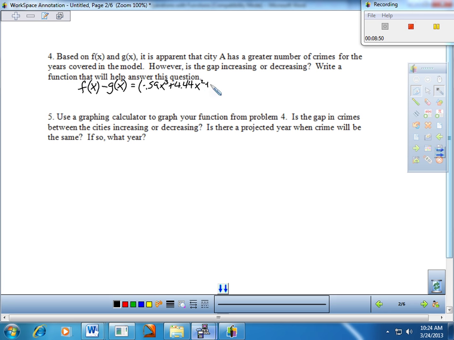Got that. So now basically just taking these two and subtracting them together. And again, city A apparently has more, so we're going to do city A minus city B. And so I'm going to get this piece right here, x cubed. I've got to look at my paper. You have it on your sheet right in front of you. It's a little tougher for me, but I think I can pull this off. All right. There we have it. Looks good. And so this would tell us the difference of the crimes in between both cities there.